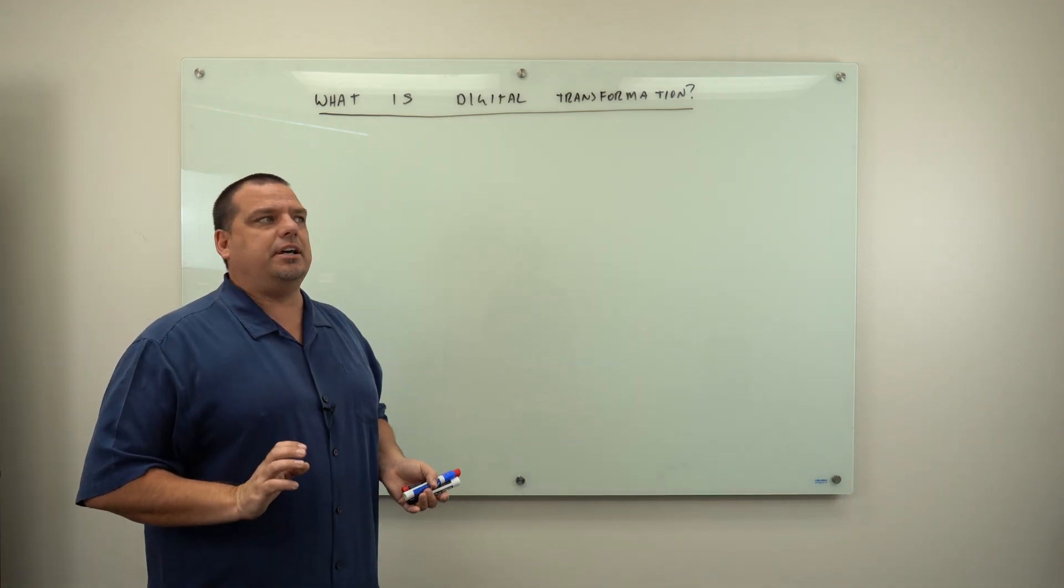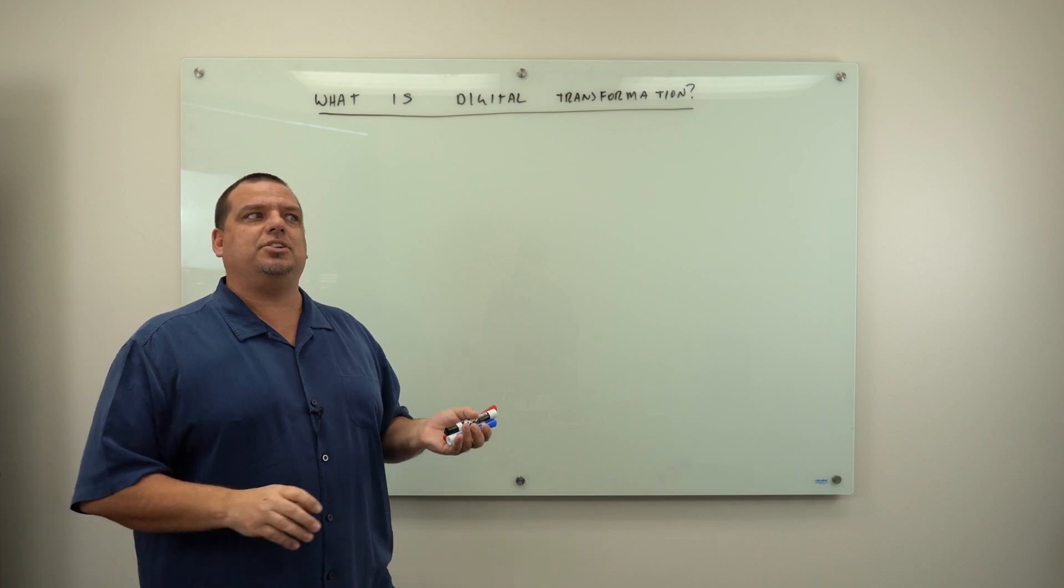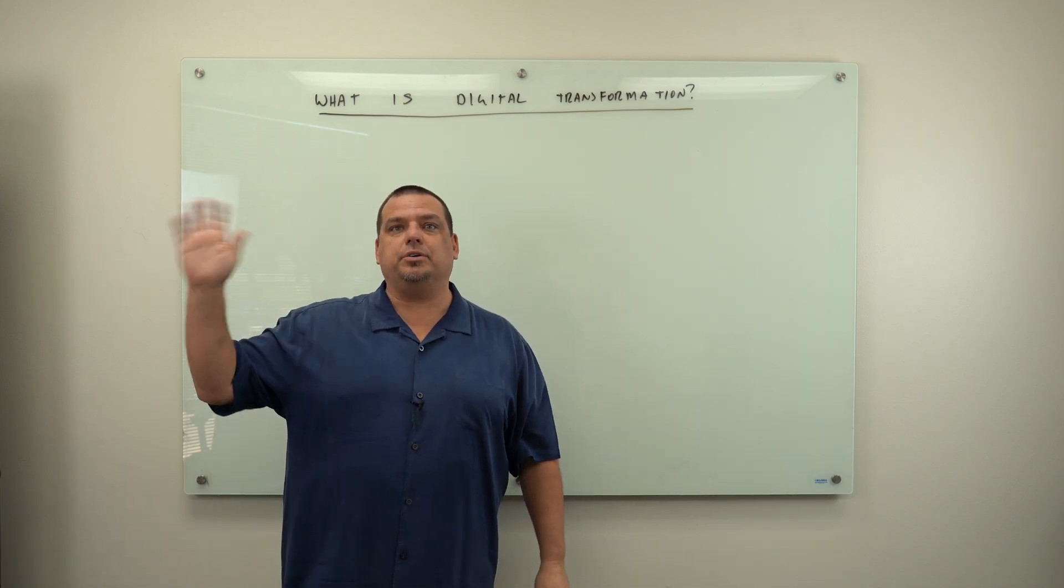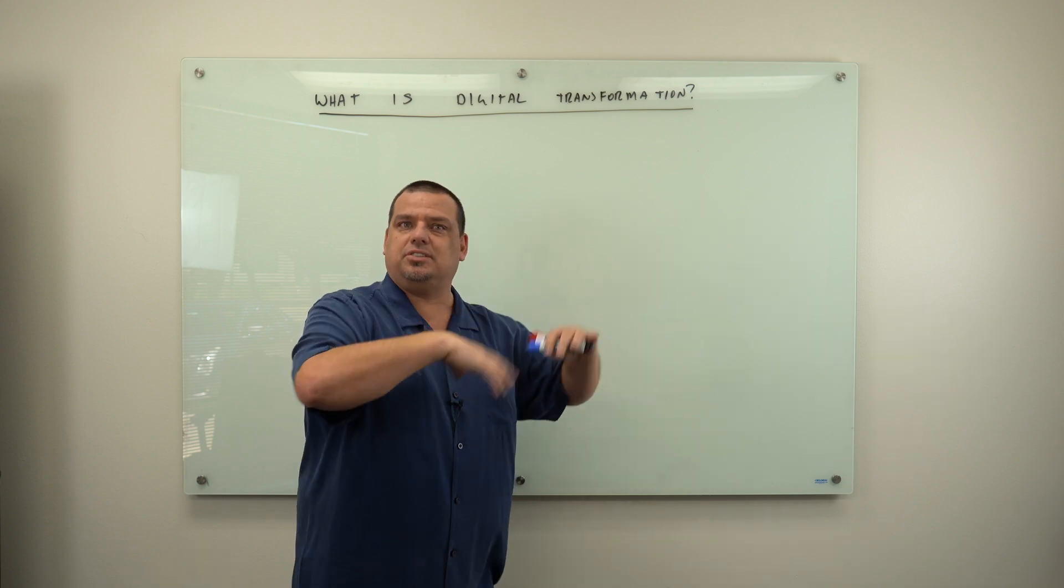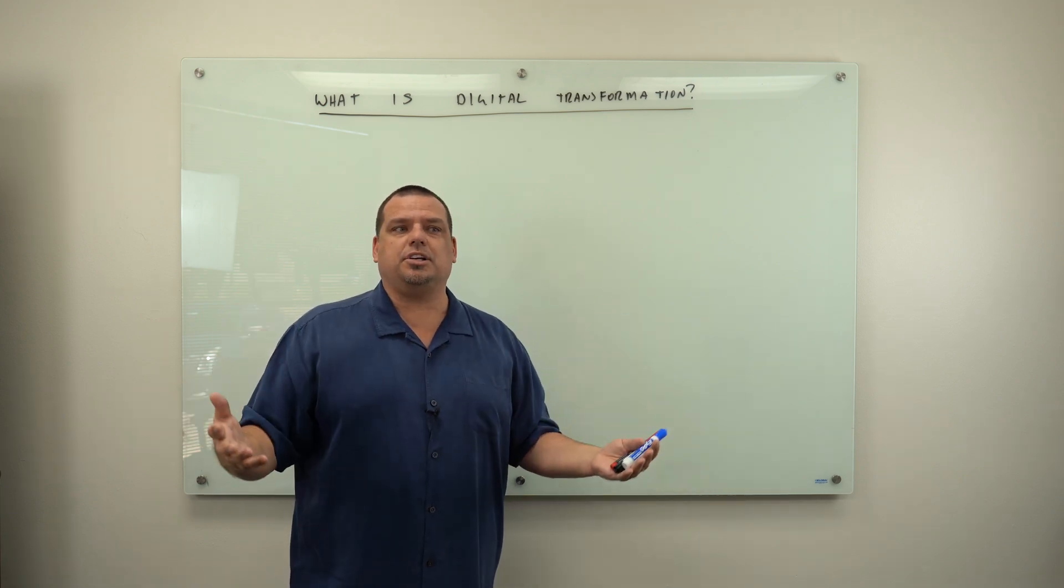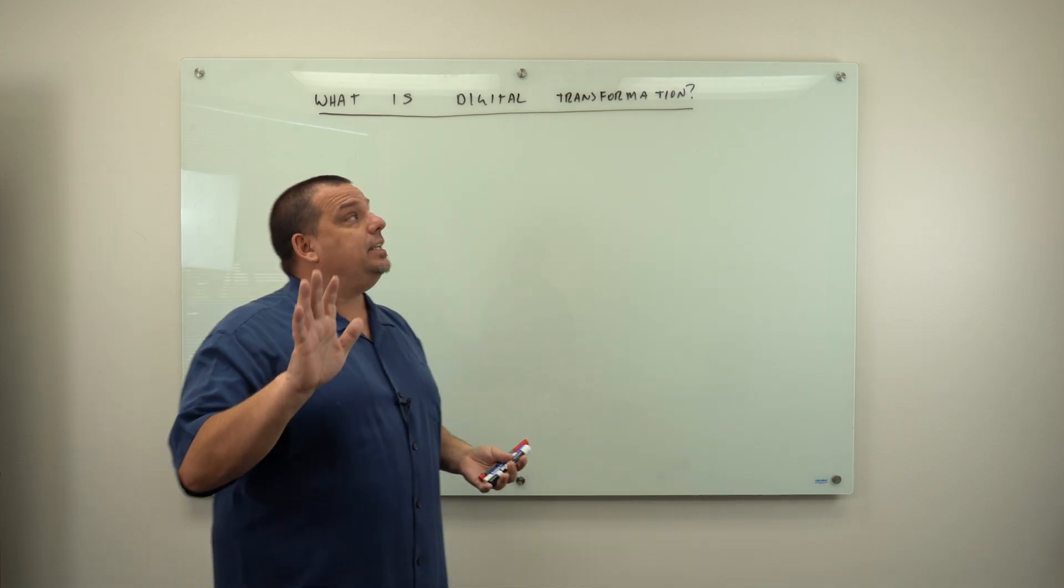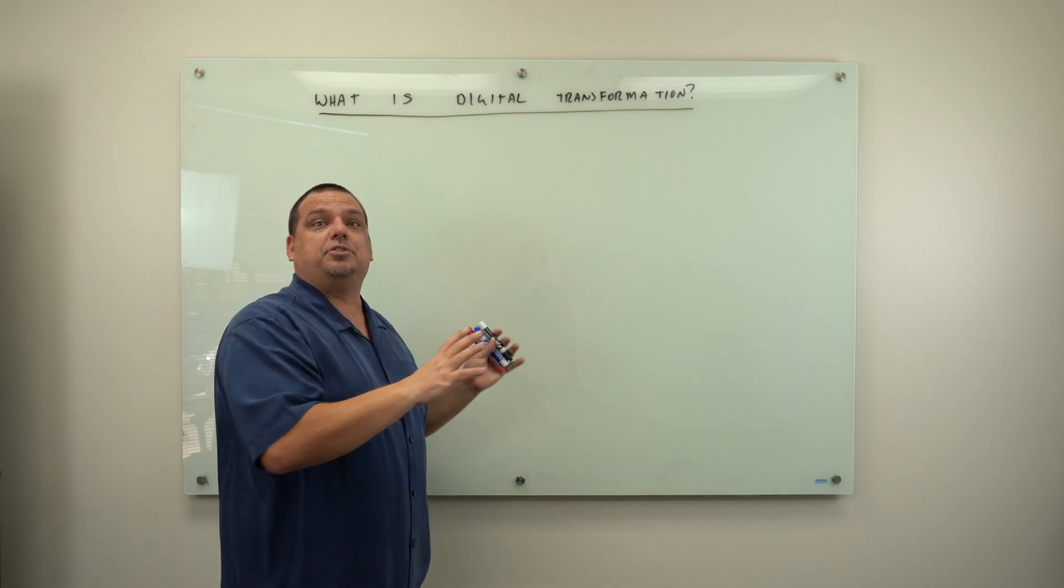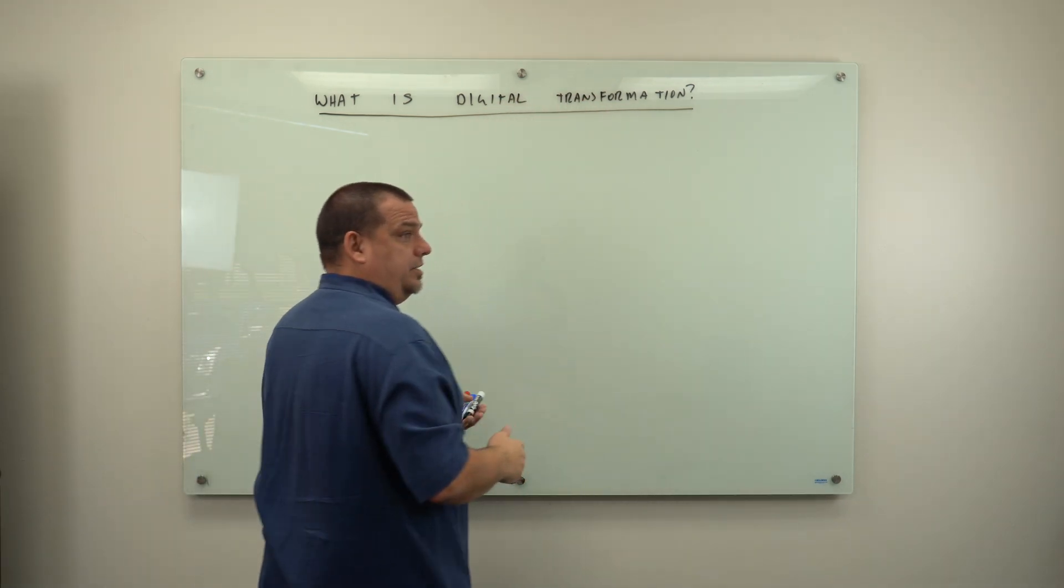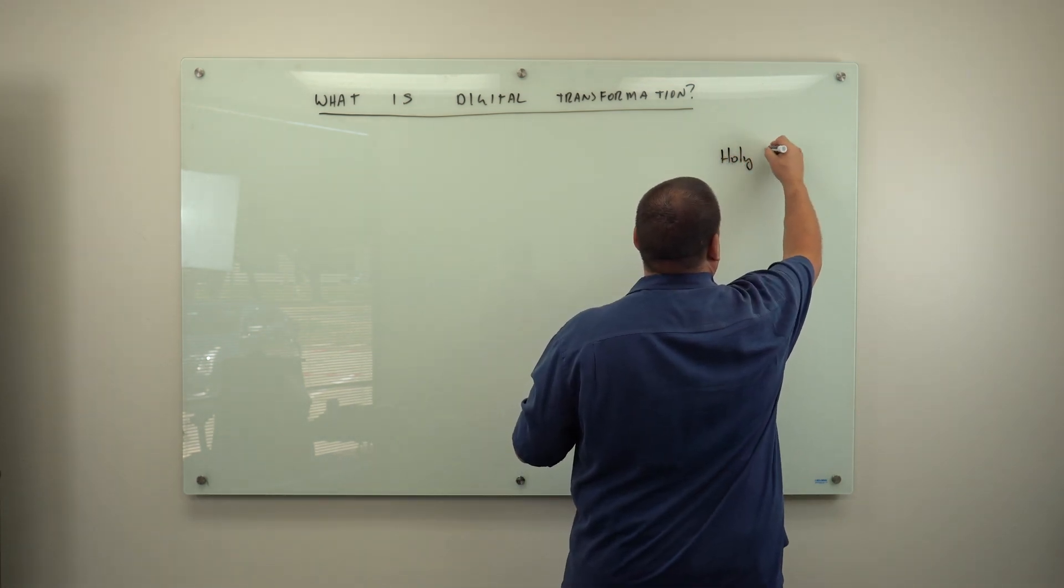So what is digital transformation? 2021, the 2021 definition. So the last time we did this video, we actually never have shot a video called what is digital transformation. We did do a video a couple of years ago. The difference between IIoT, Industry 4.0, and digital transformation in a nutshell: IIoT is the ecosystem that we create when we're digitally transforming an organization. Industry 4.0 is simply the fourth industrial revolution. It's the movement. It's the time and place that we have. Now what is digital transformation? Digital transformation is the process that an Industry 3.0 organization goes through to become an Industry 4.0 organization. And what are you trying to achieve with an Industry 4.0 organization? You want the holy grail of manufacturing.